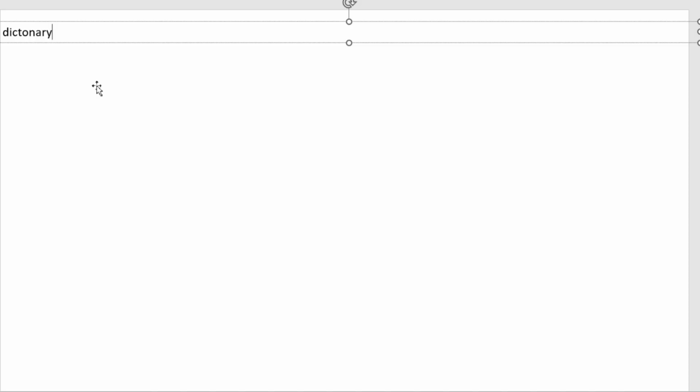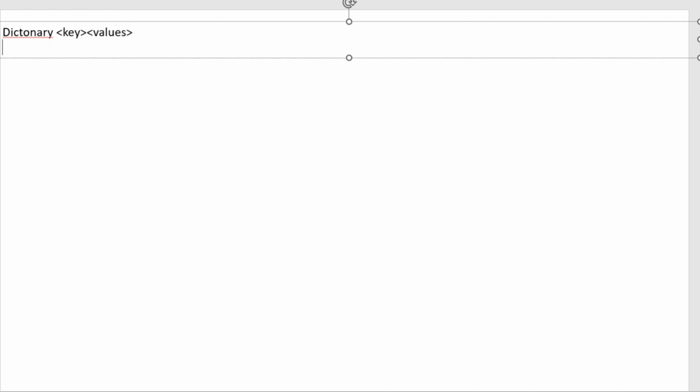Here we have stored it as a dictionary, in which we know a dictionary has a key and values. So we have used LINQ to create a dictionary having the key as the batch IDs, batch numbers, which we have retrieved from the names.